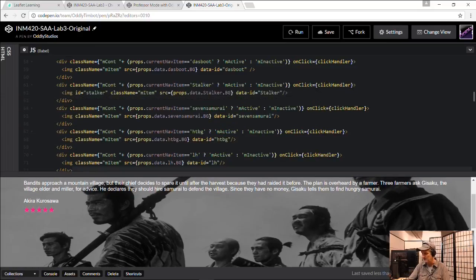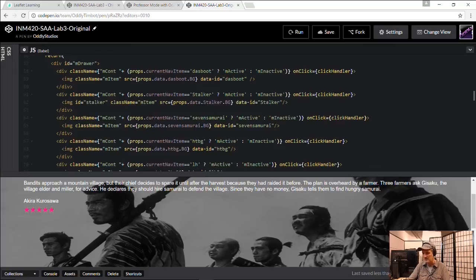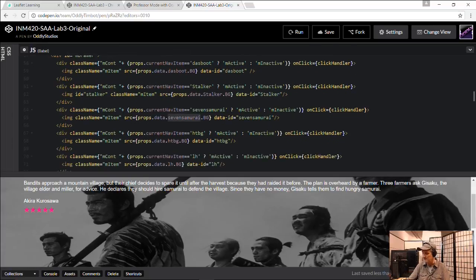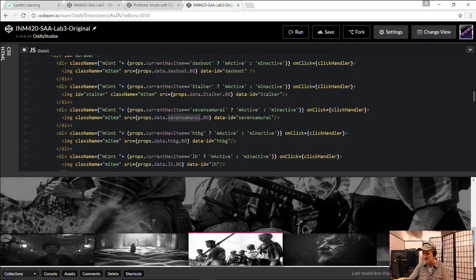The other thing that is potentially a problem here is that we've still got some hard-coded data. Right here in the props, we're looking in the data object, and this property, Das Boot and Stalker and Seven Samurai and so forth, that's hard-coded data. So that is going to limit our use of this navigation because it's going to be expecting those specific movies.